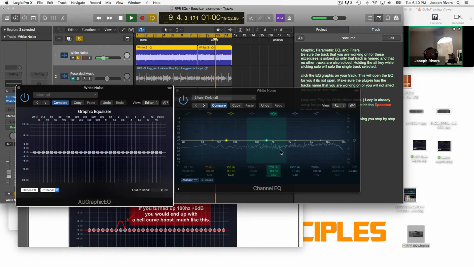You want to listen to the sound, and ask what part of the sound don't I like? Let's say that snare sound. I'll go ahead and stop for a second. That snare sound rings. You find the frequency that it's ringing at, and you remove it. That means the rest of the sound is going to be nice. You're going to have the bottom end, the body of the snare, plus the snare sounds itself on the higher end, versus having to sit there and try to bring up all the good stuff to take away that one bad thing. So it's better to take away the bad stuff from the sound, and then naturally all the good stuff will just come out and show up a lot better.